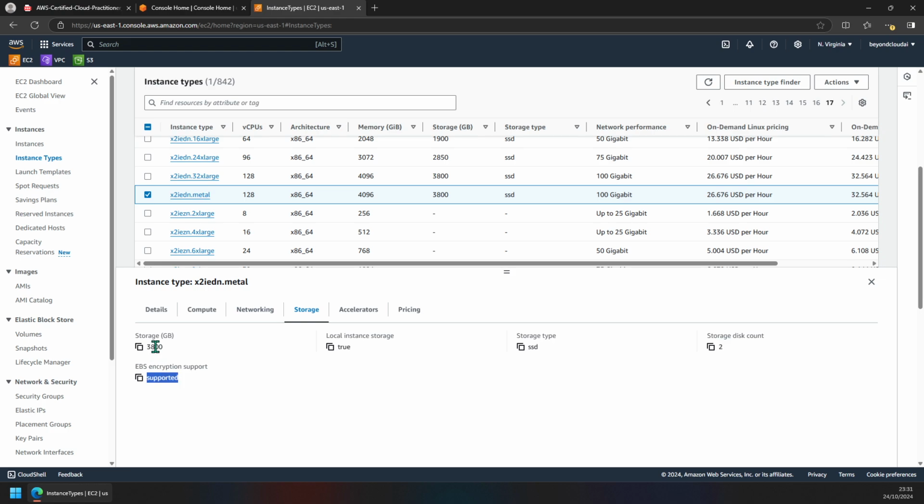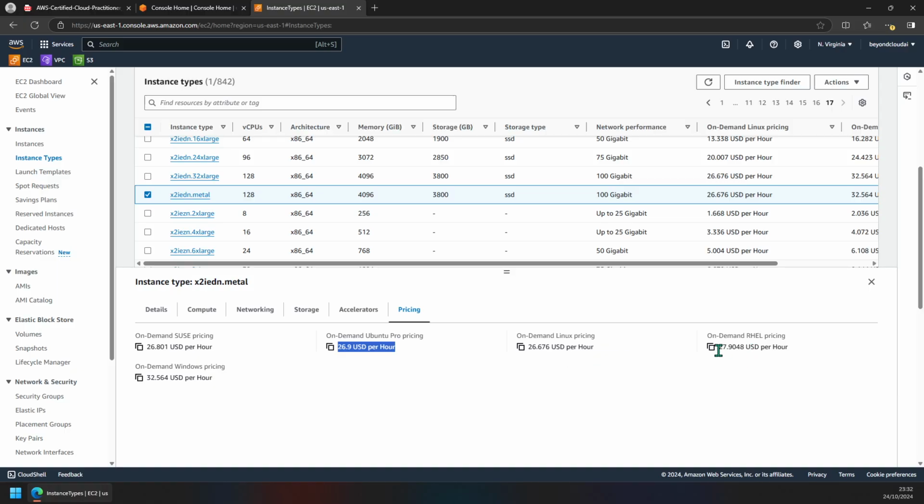Let's talk about storage over here. EBS is supported. It comes with 3,800 gigabytes of storage already, and it includes SSD as part of the storage. And you can see that there are two disks for this 3,800 storage. There's no accelerator. There is no GPU over here, and the pricing is $26 for Ubuntu. And then you have options for SUSE Linux and the normal Linux flavors.